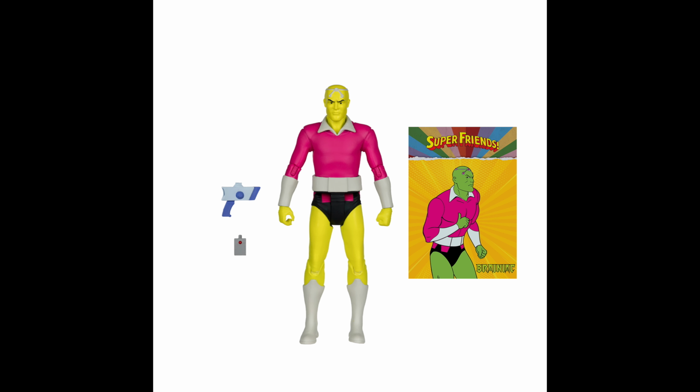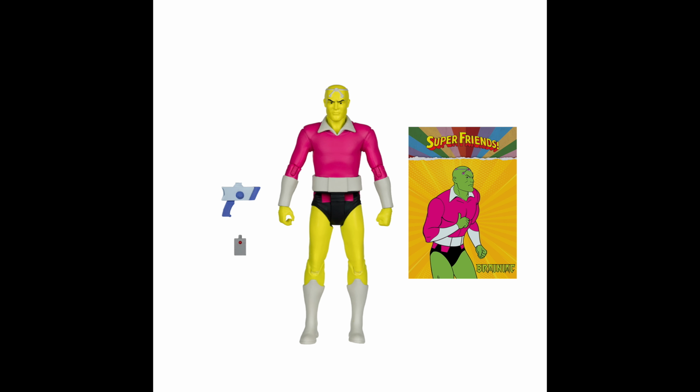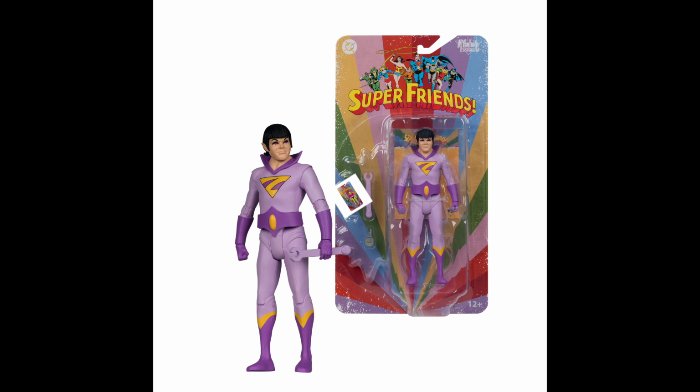If you look at the card art though, he looks a lot more green than this lemon yellow Brainiac, but I kind of like the lemon yellow version better than that green version. I'm glad we got this version. I'm just going to say the green is too green. This is more fun. It just looks cool. So here he is all packaged up, ready to go. We have Brainiac, and then moving on, we're going to be heading into the Wonder Twins territory.